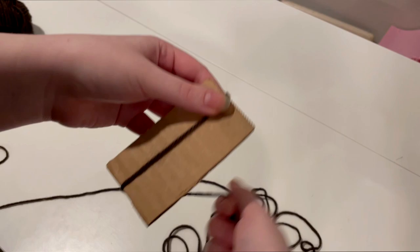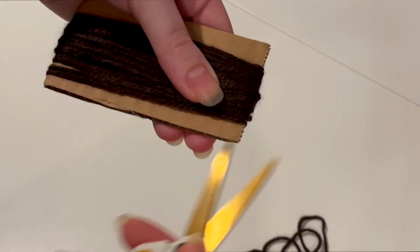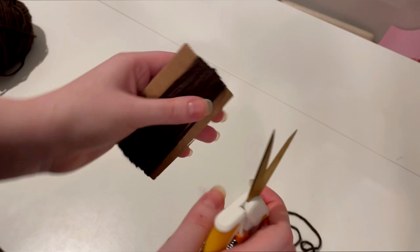So you're just going to take your cardboard and you're going to wrap it around like a thousand times until you have enough of what I like to call worms — my yarn worms. And then you're going to take a super sharp pair of scissors, poke yourself — super smart, cry about it — and then continue on just snipping that end free.